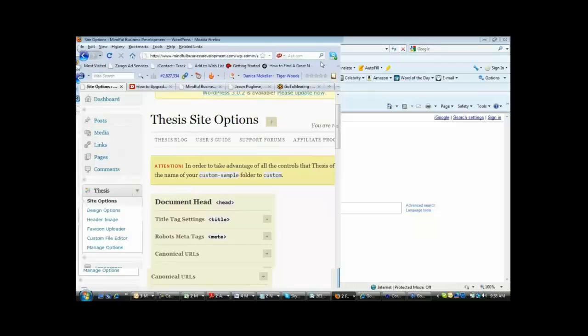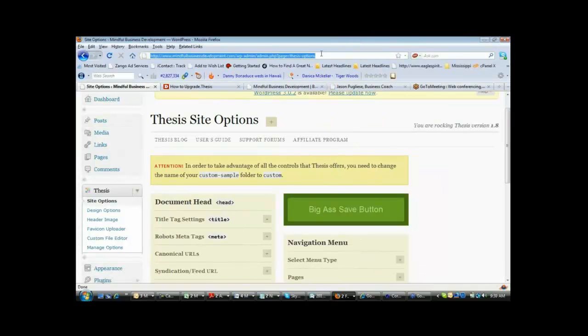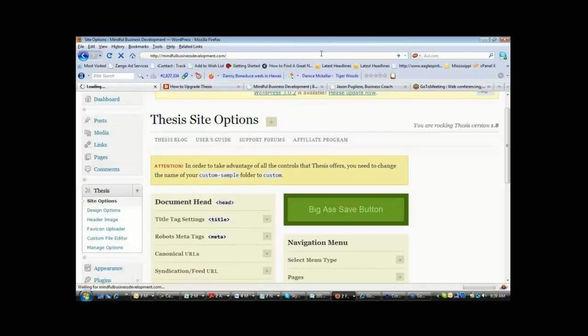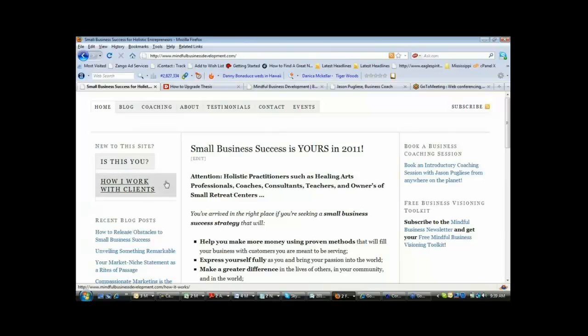What was happening is I was getting an error message quite frequently on my site when I would try to access the administration area, or when I would try to just go to the site. So I contacted HostGator this morning, and they told me that the reason I was having the problem was because of my theme, and something was broken in the theme.